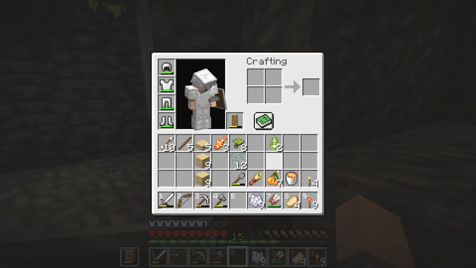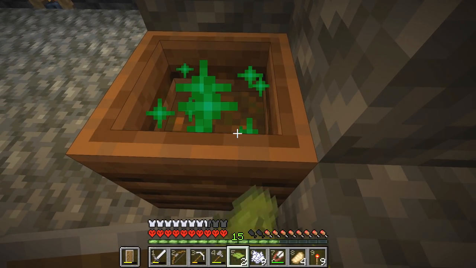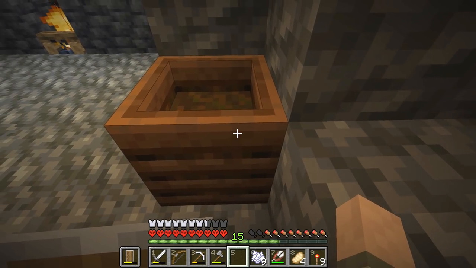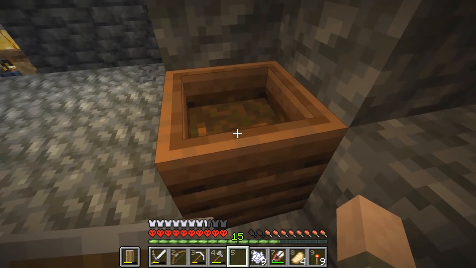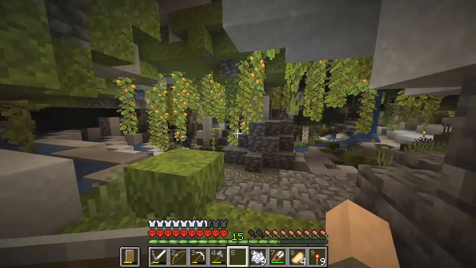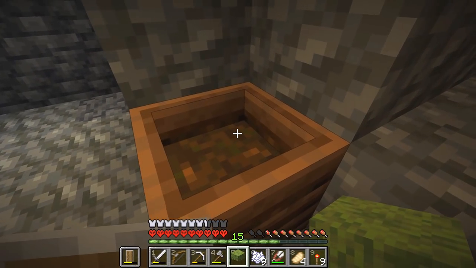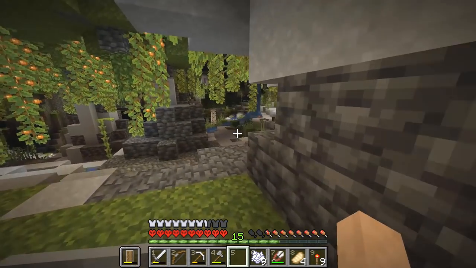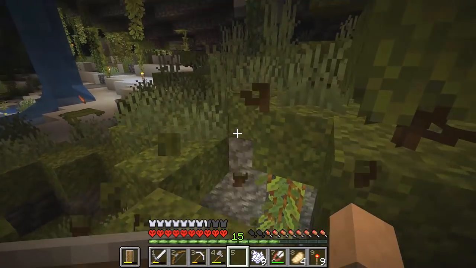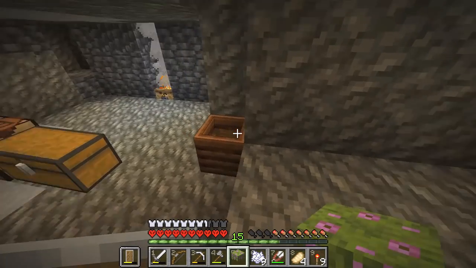But we can put stuff in there like big drip leaves, and this will fill up. There's a percentage chance that everything you put in will raise the level by one. And when it reaches level, I think it's 7 or 8, you'll get bone meal on the top. Now, these azaleas apparently are really good at composting. I think the regular is, I want to say, 65%, and the flowering are one of the highest things in the game at 85%. 85% chance that this will raise the level up by one.